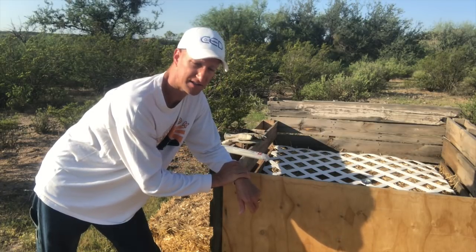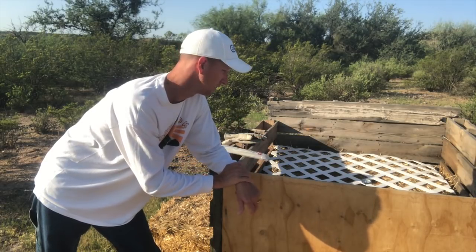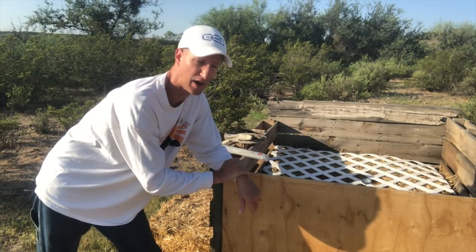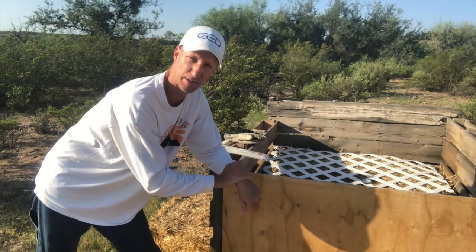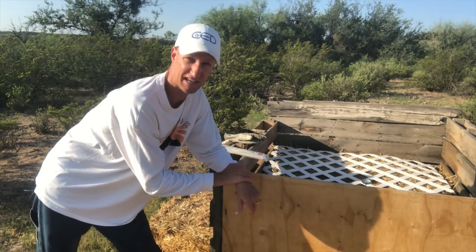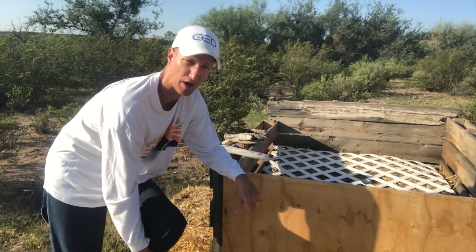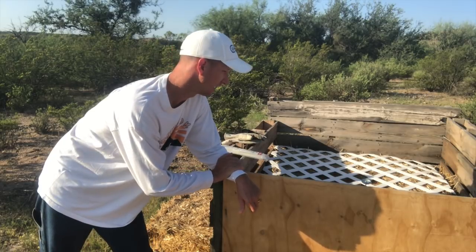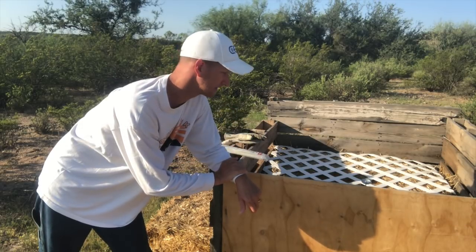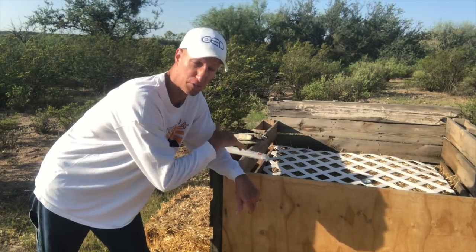I have noticed sometimes when it gets a little dry, the temperature goes down. So we did add a little bit of water to it from time to time. We've actually had some rain recently. I think moisture is part of the temperature staying where it should. But also I think maybe it just gets hotter when you add fresh compost, because the temperature does seem to jump each time we add buckets, probably to around the 120 range. I think as high as we've been is maybe 125. But I'm reading to make sure it's all correct. But like I said, it is cooking down. So today we're definitely gonna fill this bin, if not move to a second bin.